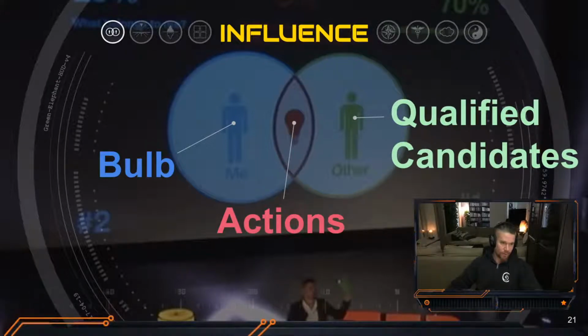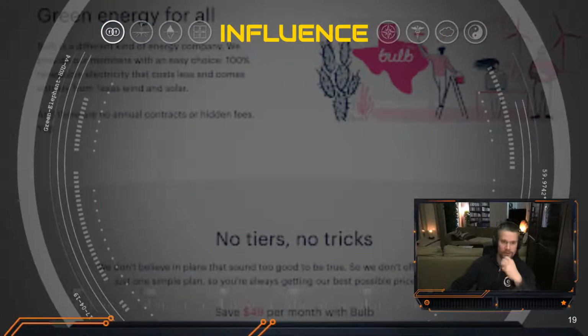And now if we go back to the actual website, a couple of little things that stood out in their copy was that they're using a big sentence here, no tears, no tricks, which could be construed as blue if we color code from their perspective. But it can also be very green for anybody who's used an energy company and been tricked.